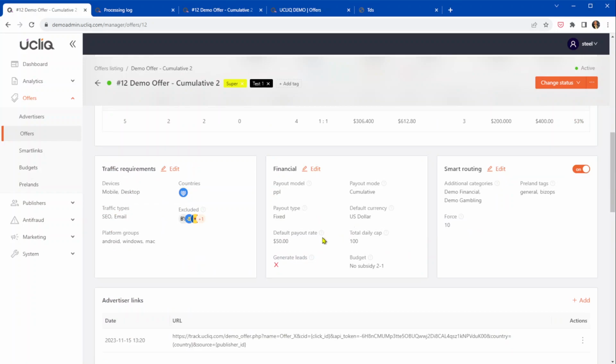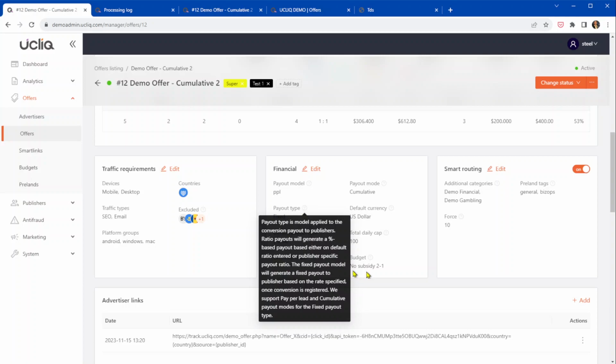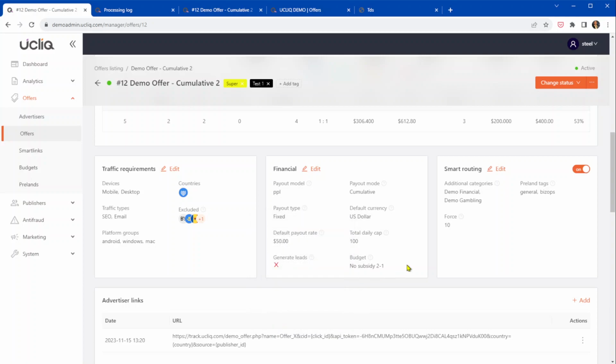So for a non-subsidy offer to generate a $50 payout, we actually need to have enough balance, exactly $50 or more, as a campaign balance. And campaign balances are basically remainders of funds that publisher generated through traffic and conversion per campaign, basically offer campaign or smart link campaign, and per country. So they are per country.